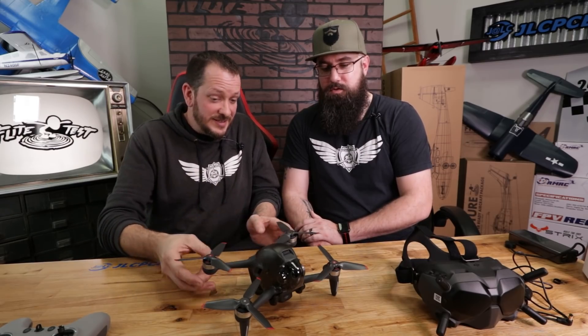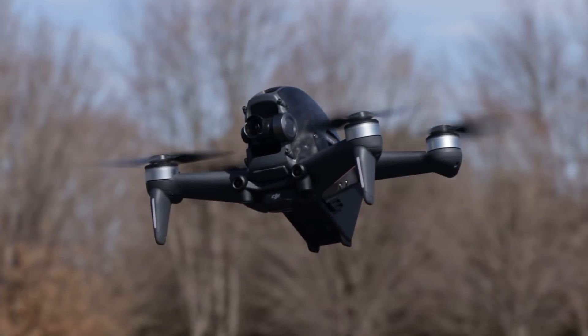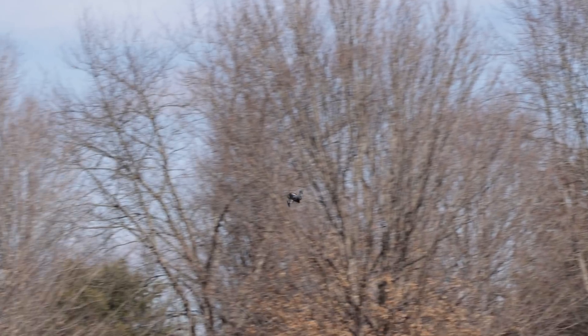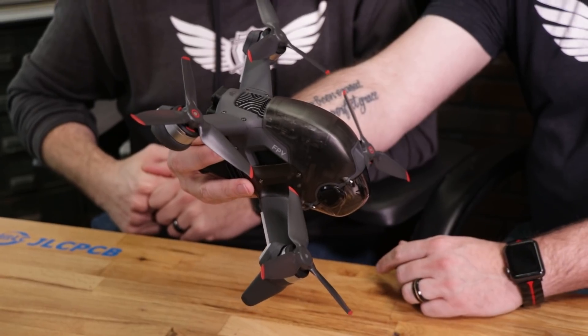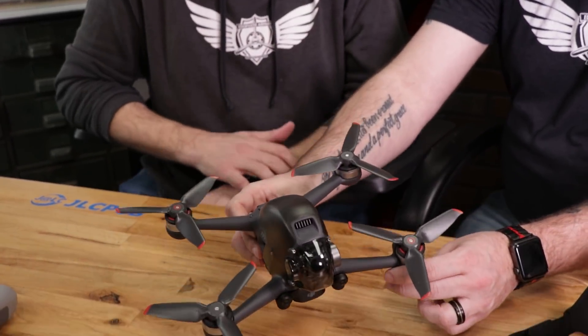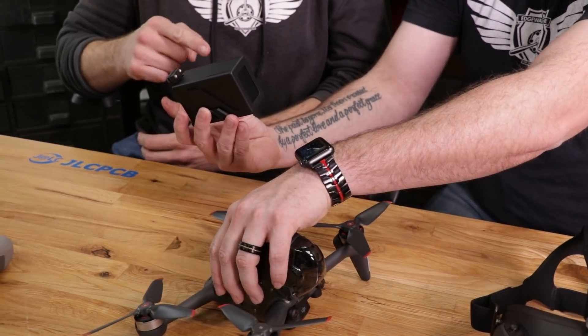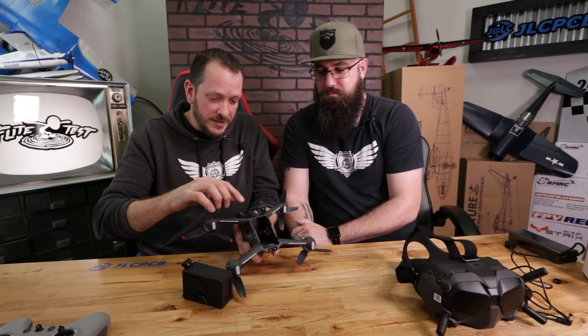The design is definitely new and different. When you're in normal mode it's going to be hovering like this, but as soon as you're in M mode flying fast forward, that profile looks pretty cool. This whole back section is a battery — you pop the top out and squeeze both sides and it slides right out. This is a smart battery; you're not going to be able to grab a battery from another drone and put it in here. On the bottom you'll notice sensors, just like on the Mavics.